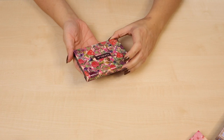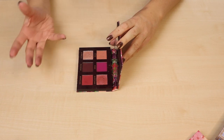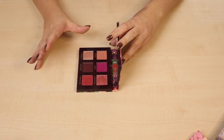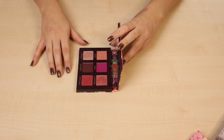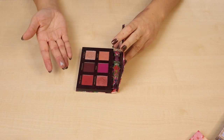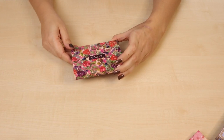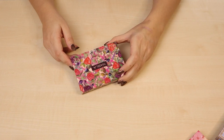Next up, the NABLA Black Cutie Palette in Wild Berry. I've changed my mind about this one a few times. Sometimes I really like it, but sometimes I feel like it's a little too much effort. I don't really like the shade Incense, but shades like Alchemy 2.0 — one of the nicest sparkly shimmers NABLA has done — are so nice and sheer. I think I want to keep it, but I definitely have to use it more.